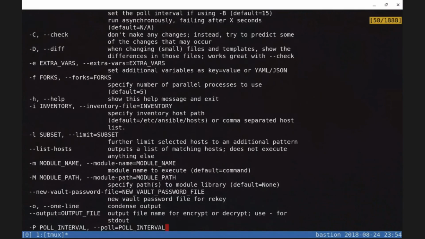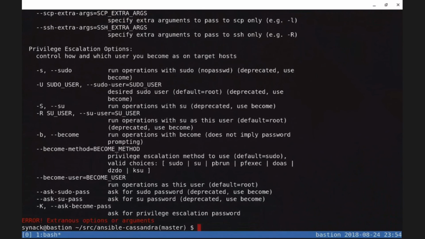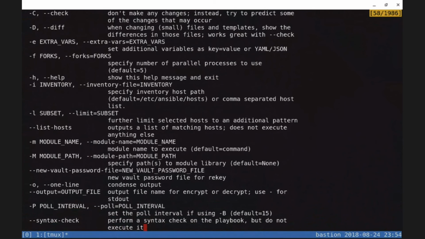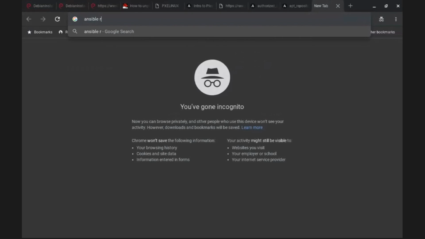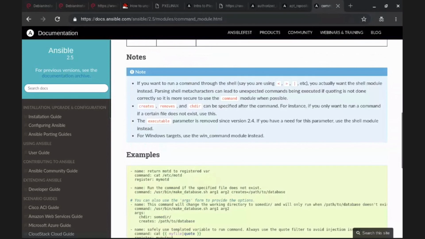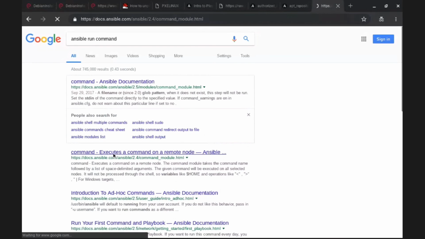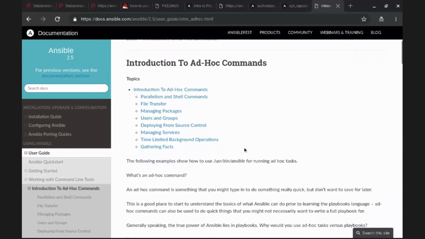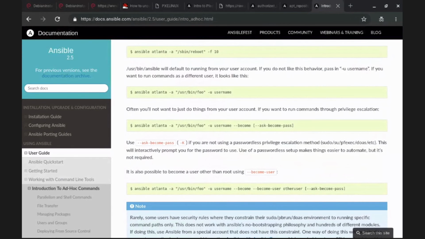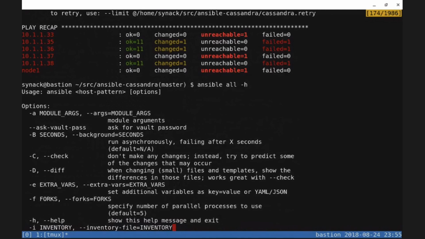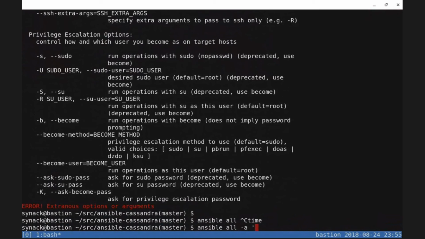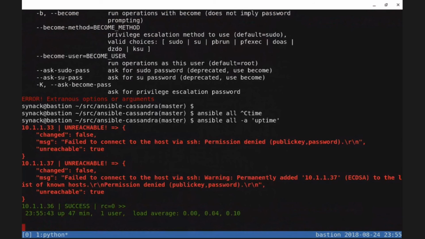How do I use Ansible to just run a command? No. Dash A. Oops. Oh, okay. Better.